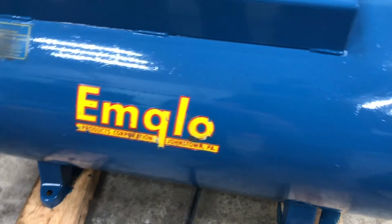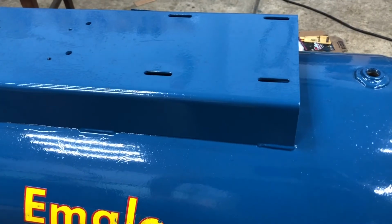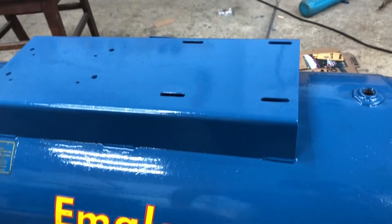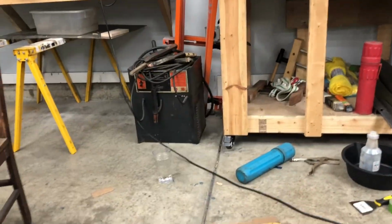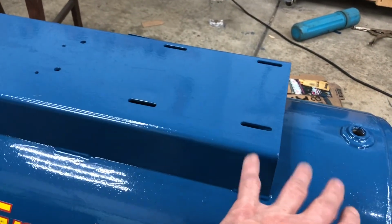So I'm really happy with the results here. I thought about doing a third coat, but I don't know that it's necessary. When you get in here at the camera, you can see some of the black underneath it. I'm pretty happy with this. I'll let this set up overnight, and tomorrow is actually Thanksgiving, so I might come out here in a comatose state of turkey hangover. If everything's nice and dry, the top here is not bad, but the tank's still got a little bit of tack to it.